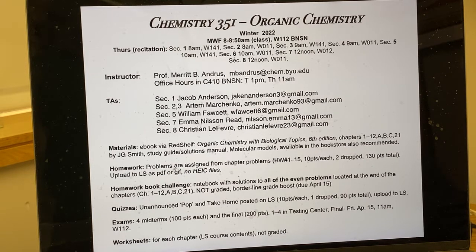Yes, we will do homework that's assigned here. One will be assigned for each chapter. It's 7 or 8 problems. You do them by hand on a sheet of paper and then upload that file to Learning Suite. There'll be an active button there under the assignments, and you just upload it by the deadline. Make sure it's not an HEIC file right out of your iPhone. You need to convert it first to a PDF or a GIF to be compatible with Learning Suite. So make sure you do that.